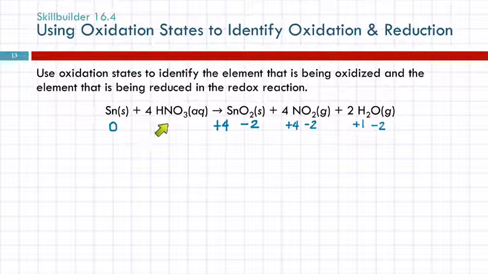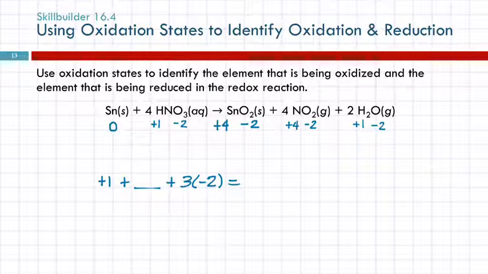Okay, so let's go HNO3. Now we have 3 different nonmetals. Again with the FHO thing. Well, there's no fluorine. Hydrogen gets what he wants, +1. Next is oxygen. Oxygen gets what it wants, -2. Now this one you might have to write out to figure out what the nitrogen is. So we've got +1 for the hydrogen and a blank for that nitrogen. And then we've got 3 oxygens, they're each -2. And what does this have to add up to?